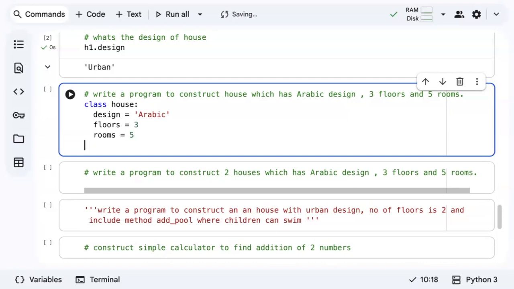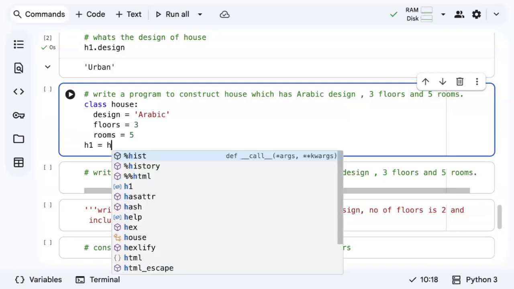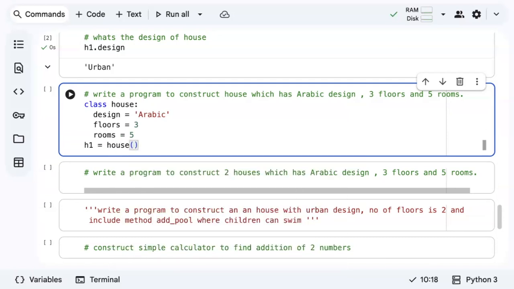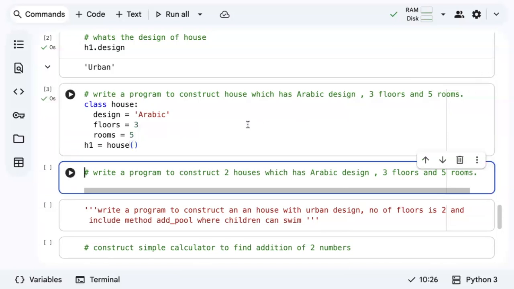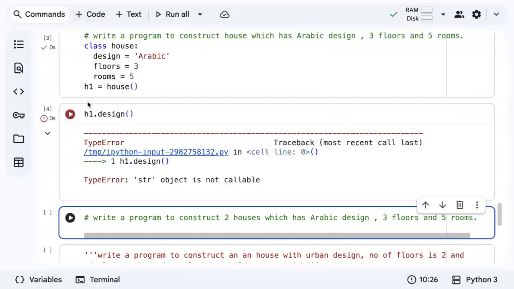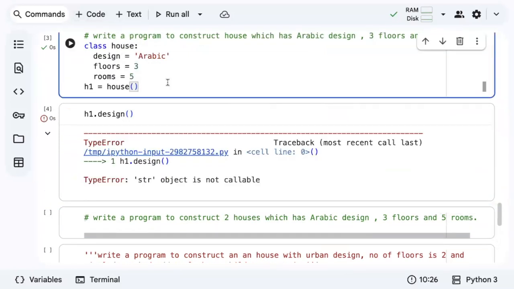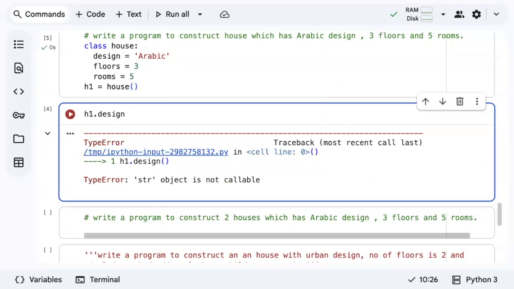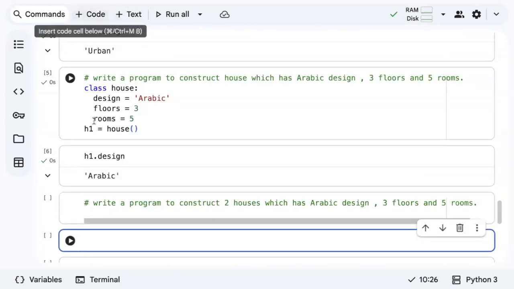And then I want to construct a single house. So I'll just call it H1 is equal to. And we all know that an object is created using the plan, right? Which is House. Okay, done. Now you want to see what is the design of the house. Just call h1.design. When you are calling the variable, you're not supposed to call a tuple.